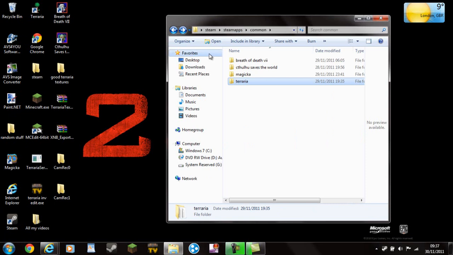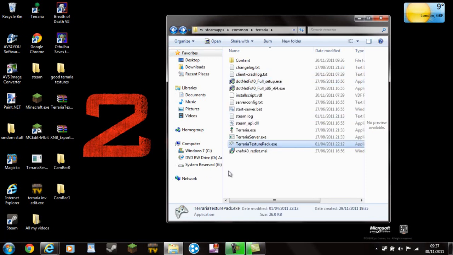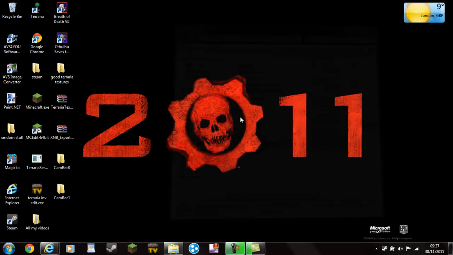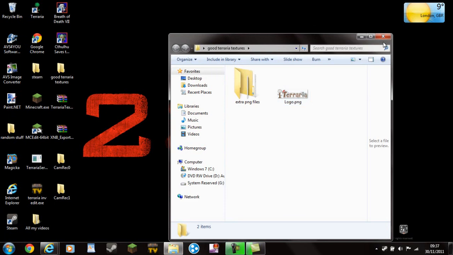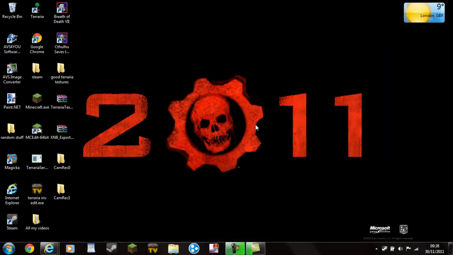Just create your own textures and then you put them back into the Images 2 file and there you go, you're off. It's just really simple. So make your own textures, shove them in and use that. Because like I said before, that's the only way to actually use Terraria texture packs at the moment, I believe, because they've not yet integrated Terraria to use texture packs.